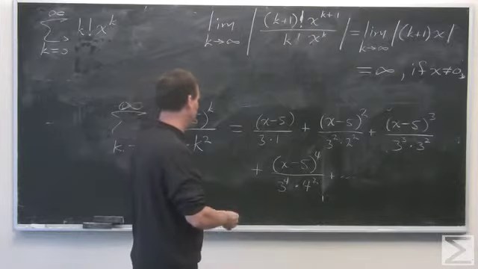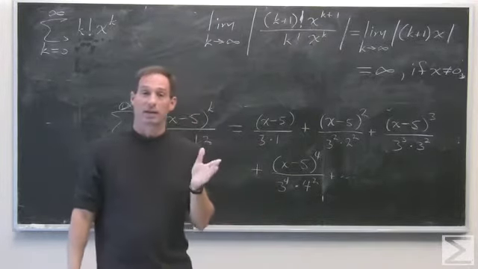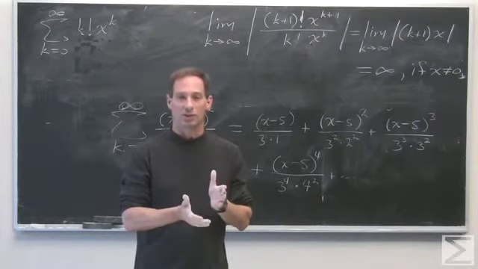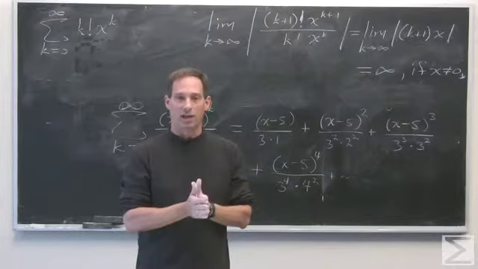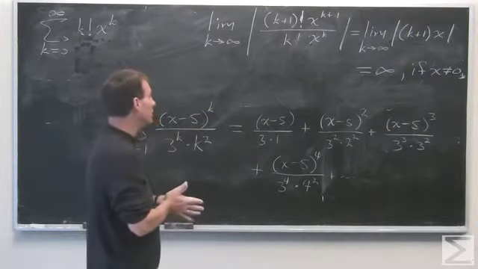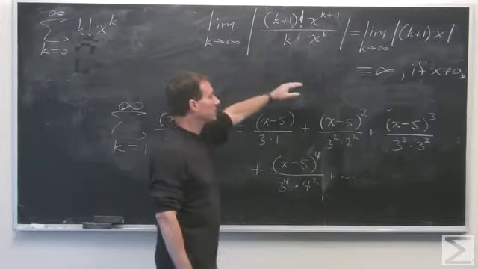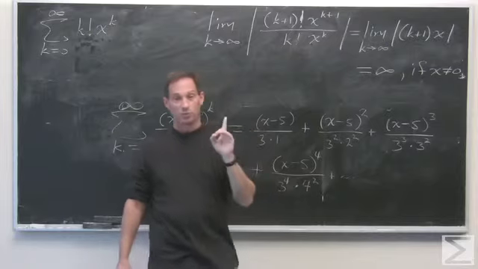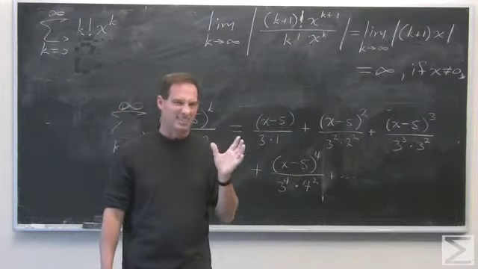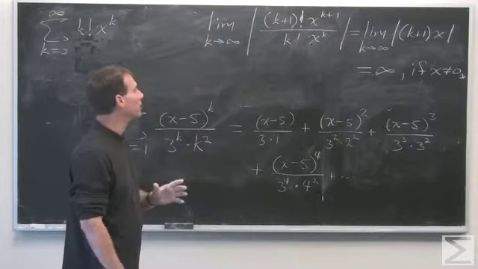The L, I said, if the limit, that was actually a mistake. In the ratio test, when I stated it, I said suppose the limit of the ratios exists and equals L. I should have said exists as an extended real number. You want to allow the possibility that L comes out to be infinity. So that was a mistake when I wrote it, because infinity doesn't exist. If you want to allow that, you have to say exists as an extended real number.